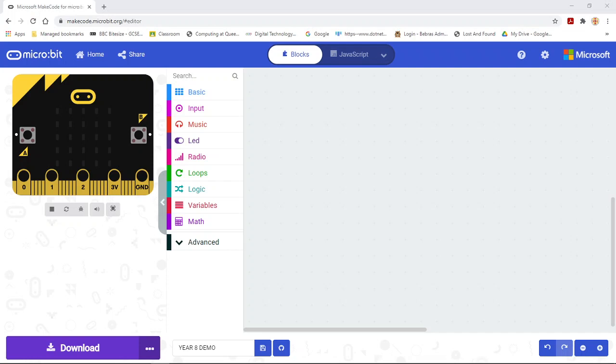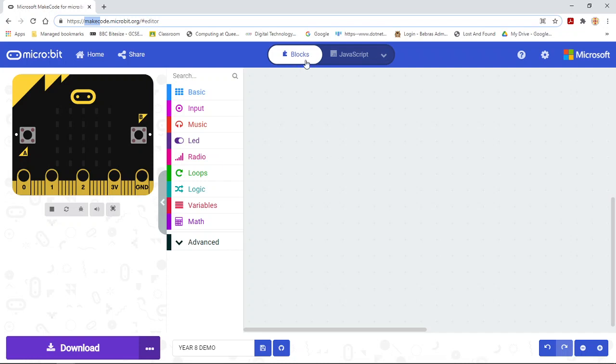So in this video I'm going to overview a few of the basic programming concepts that you would come across in using a Microbit. This particular web page is available on the BBC Microbit website, and the web address is makecode.microbit.org/#editor. If you even Google the BBC Microbit website, there will be an option along the top saying Let's Code, and that's where this takes you.